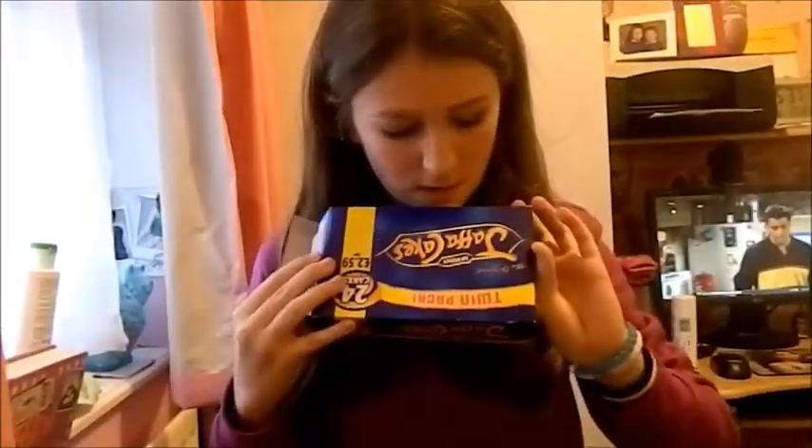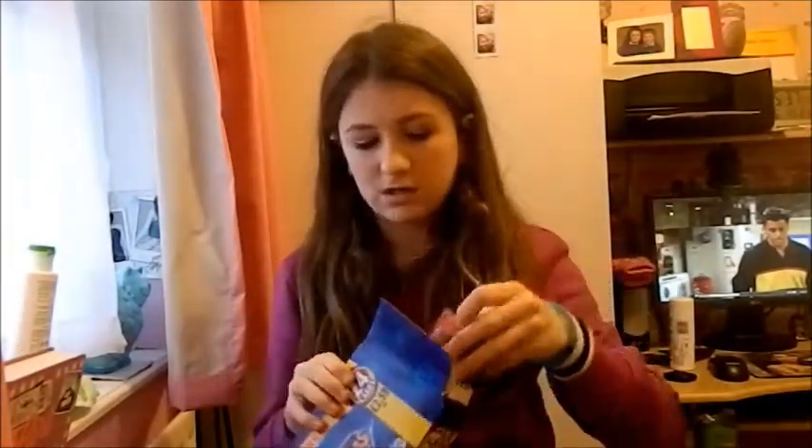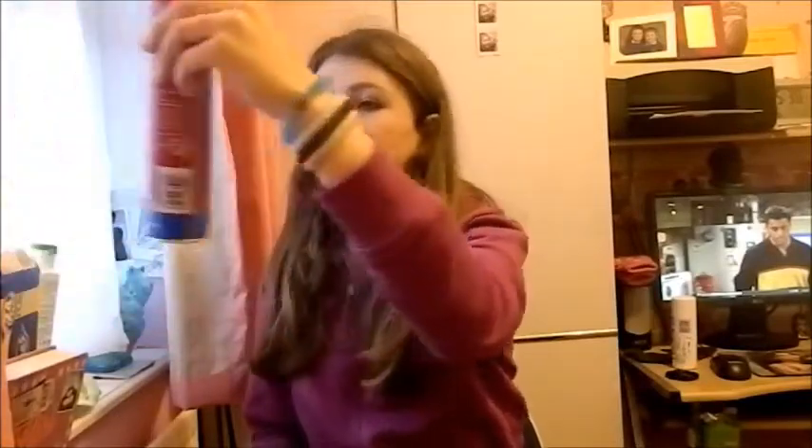The first thing I would like to show you is these — it's food. You can probably see them here. It's Jaffa Cakes, now it's upside down. I love Jaffa Cakes and I've been obsessed with them ever since I had them for a sleepover. They're very very addictive. I can have almost any type of Jaffa Cakes — the cheap ones, the real ones, just any type.